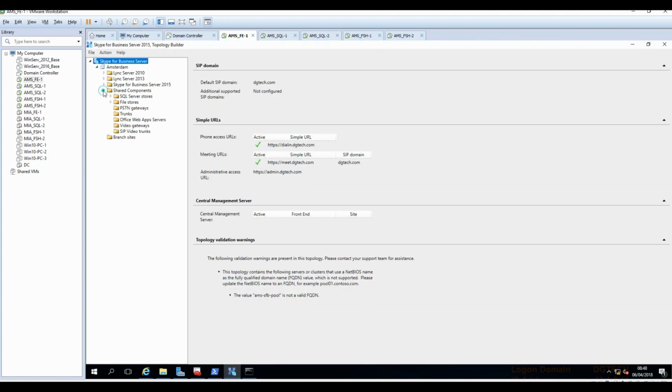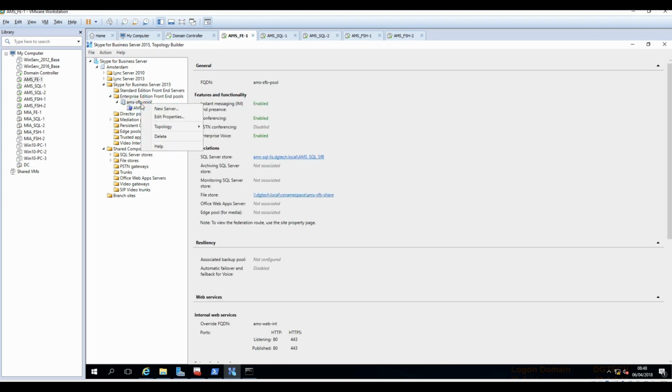Alright, so let's just check the other components in the meantime one more time. This is the very crucial step. We want to get it right as best as we can. If you notice, the SQL store takes the notation, the listener FQDN slash named instance. We got our file store correct as well.